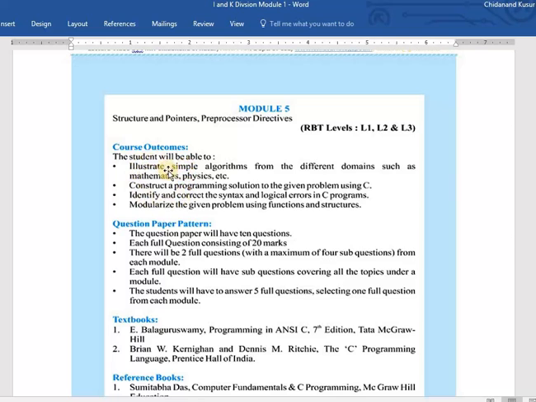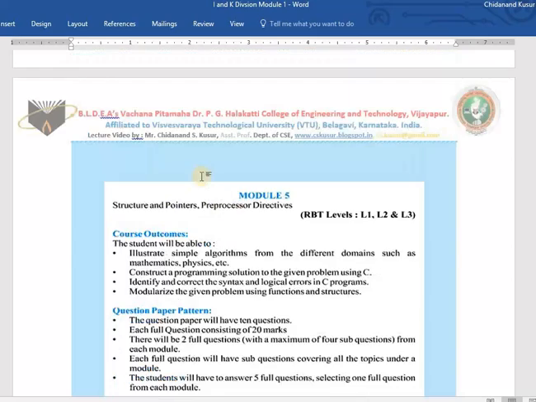After 4 months I ask you question, can you write one algorithm for this problem? Definitely you write it. Can you draw flowchart for it? Yes, you are going to draw it. Can you write a C program to solve this problem? Yes, you are going to do it. Can you find the errors in this written program? Yes, you are able to do it. Can you divide the problem into n number of small problems and can you write the program and solve it? Yes, you are going to do it. These are called course outcomes. Okay, I hope you understood.